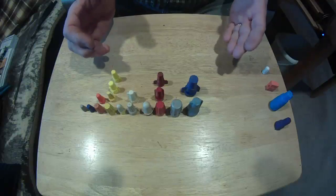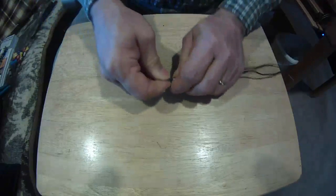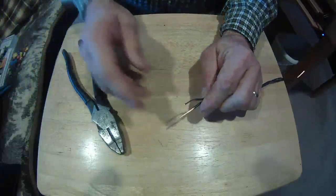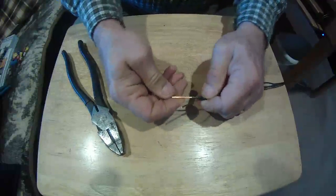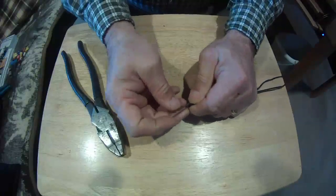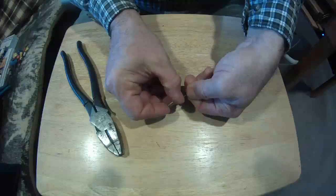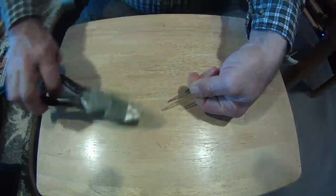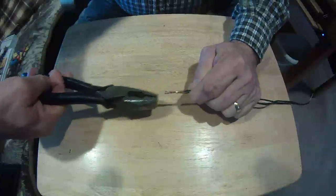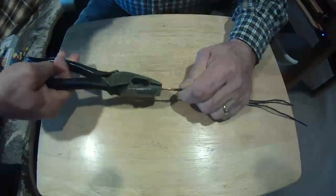Now let's talk about our wires for a minute. We'll put these out of the way, and we'll talk about splicing wires. Here I've got two wires that are stripped out, and you notice they're a little bit longer than what the normal stripping for the hook is. All I need to do is line up the insulation, grab my trusty lineman's, and twist it clockwise. You always have to twist it clockwise.